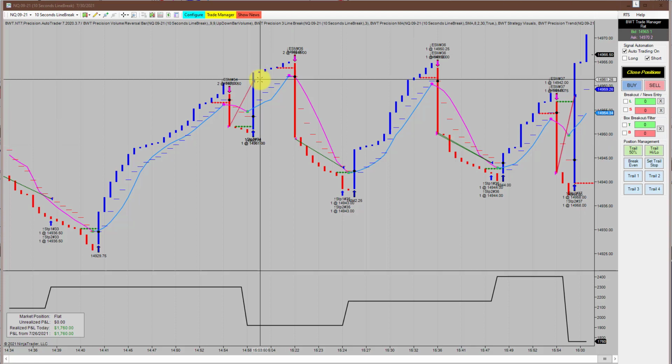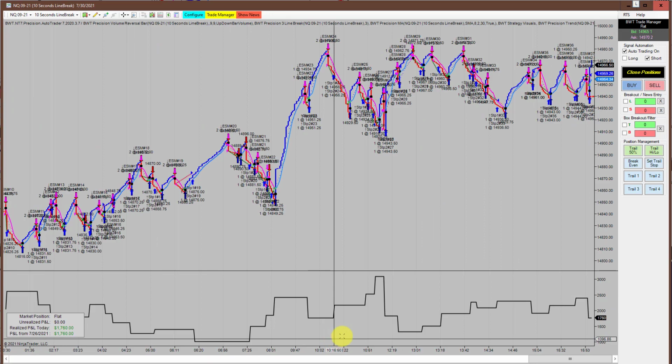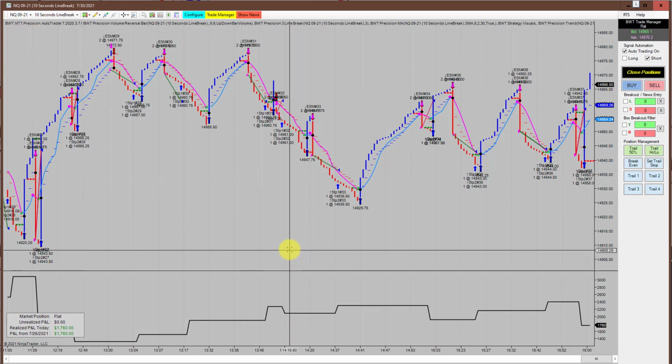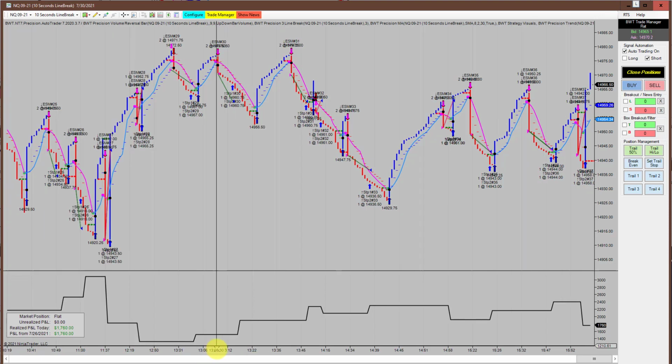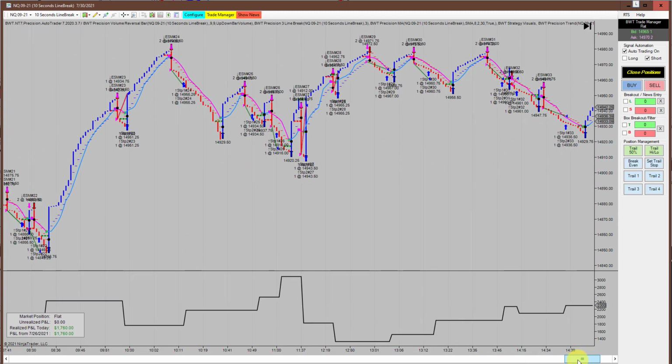This 10-second line break chart I let trade from the close of the session, and this chart is set on shorts only, as after the market closed yesterday there was some concern about the Delta variant, and of course when the market opened for the regular session, it was soft. There was a sharp drop and it rebounded most of the day, but in spite of that, this traded short only and did really well.